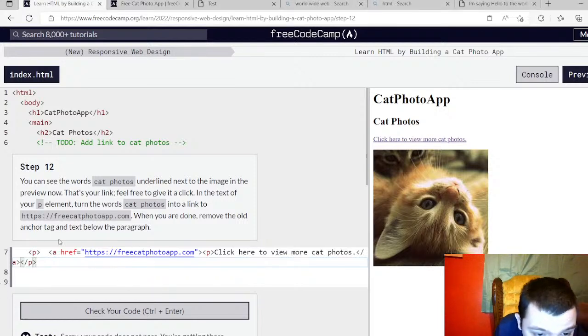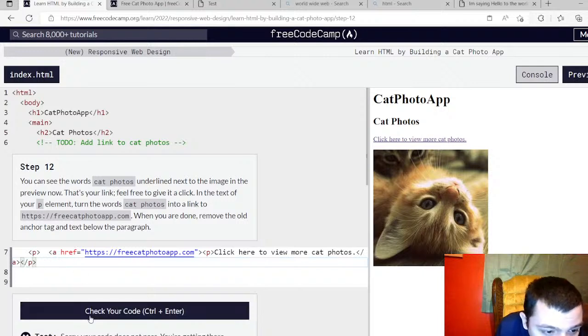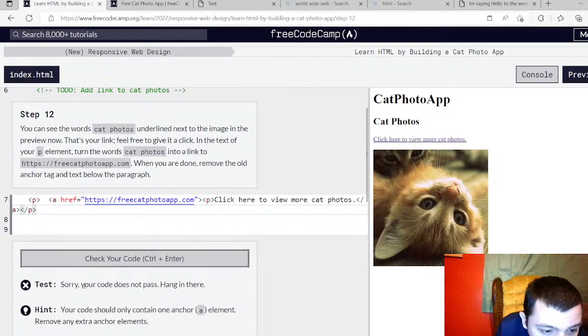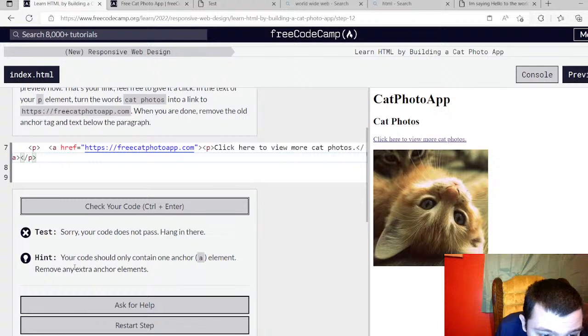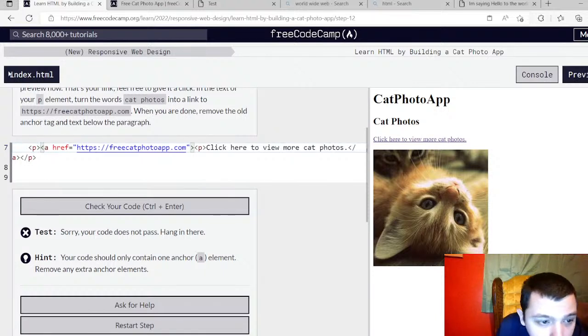So I had to fix my mic. Hold on. So I think this should work. Code should only contain one anchor element. Oh, okay, hold on.